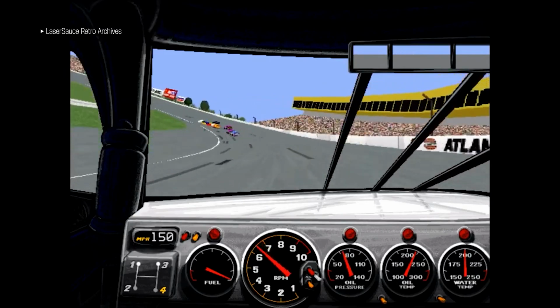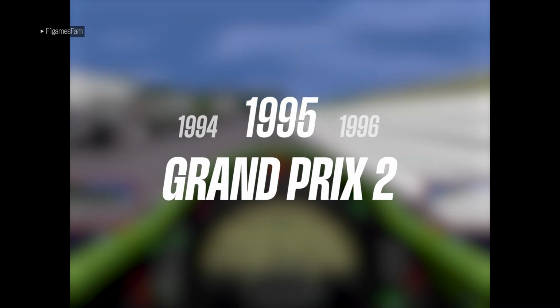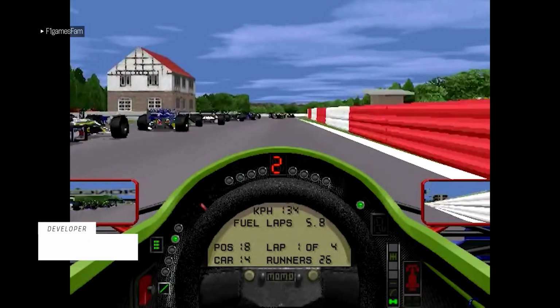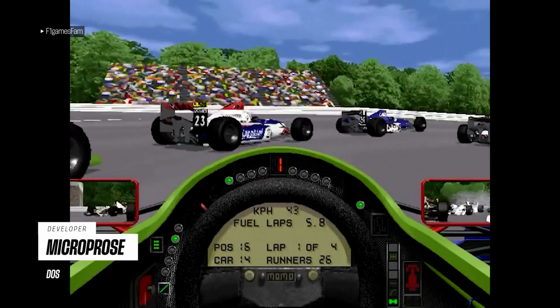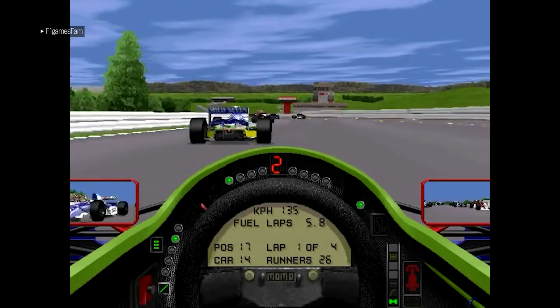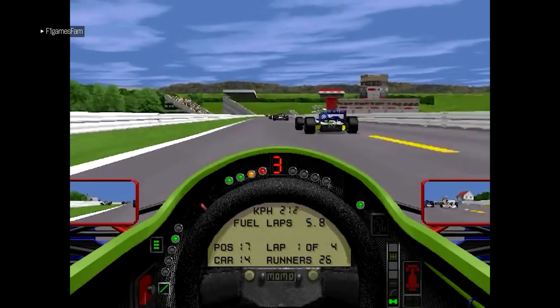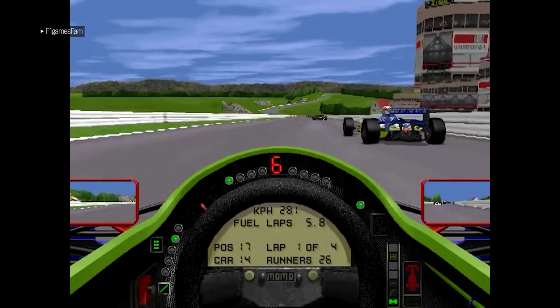1995, Grand Prix 2. This game officially wears the title of a racing simulator. It was made under an official FIA license, so technically this is an official F1 game. You play as anyone you choose in the 1994 Formula 1 season. You can race on all tracks, collect points, and win the championships. Special liveries and events were not featured though.